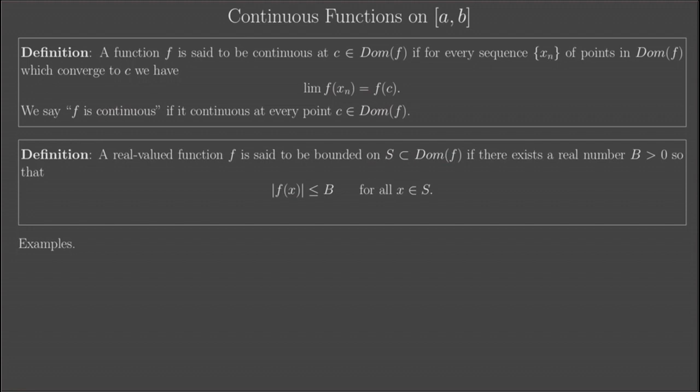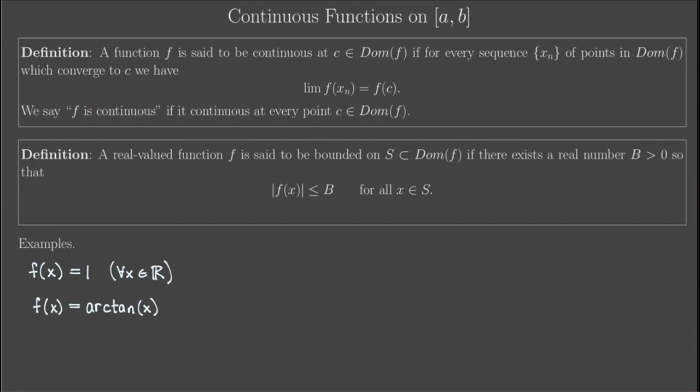Here are some examples. One example function you should always have in mind, because it can be an illustrative example or counterexample to different properties, is just a constant function. So suppose I take the constant function f of x equals 1 for all x in the whole real number line, so just a flat line if you were to graph it. That's a bounded function, and its set of outputs as a set is just the number 1.